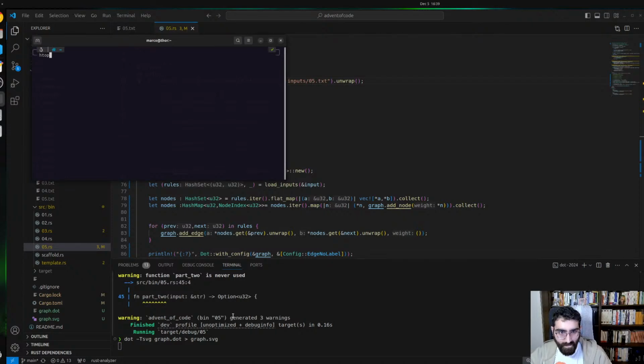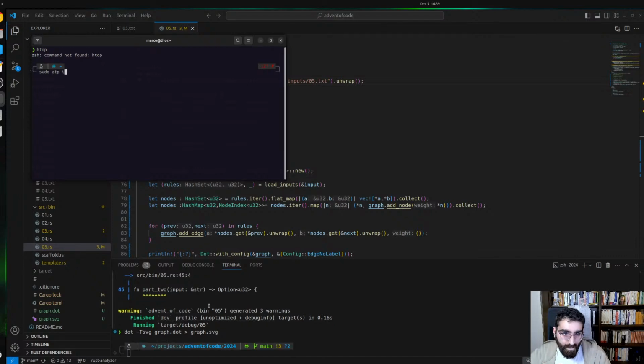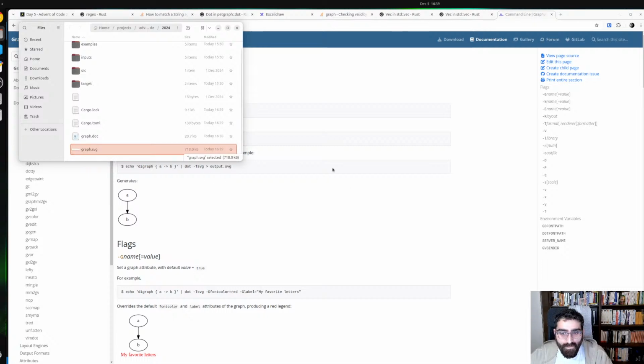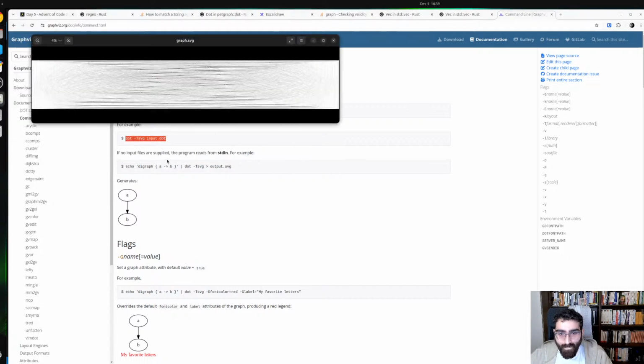How is the PC running? I don't have HTOP. Oh, okay. Okay, finished. I don't want to see the performance. Oh, that's a big graph. Okay, it's having trouble printing it.